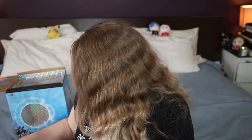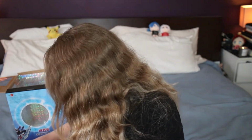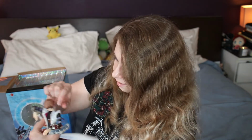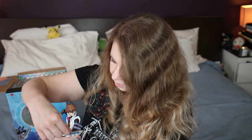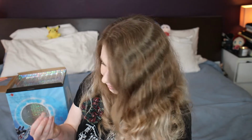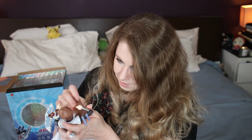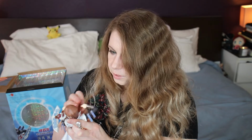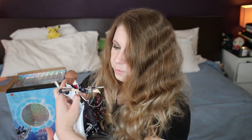He even comes with cards and they're all taped up in here. Hopefully I won't lose them. We will see. Can I put it in here? That's the graveyard, I think. Oh, you can put it in his graveyard. I love it. Oh my God, this is so delicate though. I don't know if I trust myself putting these tiny little wee baby cards in his hands. Let me see, there's no real slot for this. This is something you might have to glue. Oh no, it fits in his hands really well.